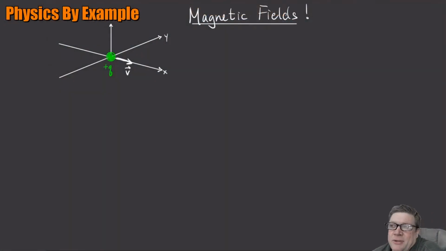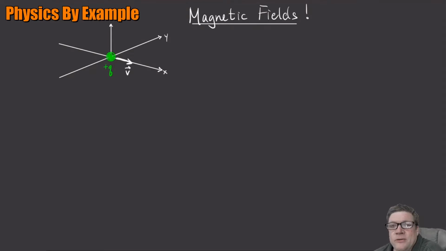Let's do an example of a magnetic field calculation for a moving point charge, because it's when you have charges in motion that you get magnetic fields. All right, so let's take the simplest example that we can. Suppose I've got a positive charge +Q, and at some instant, we'll call that the origin, and it's moving in the +x direction, let's say.